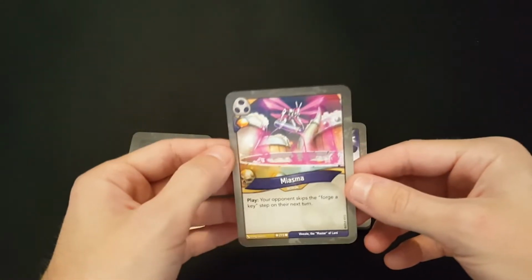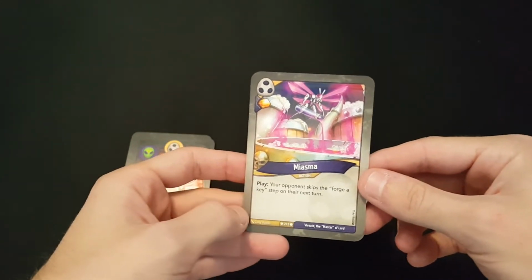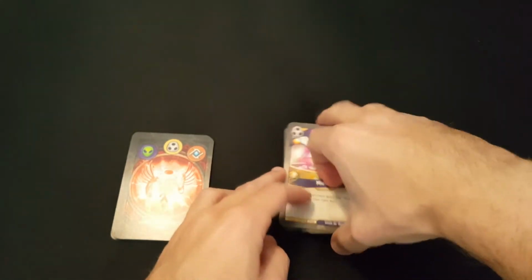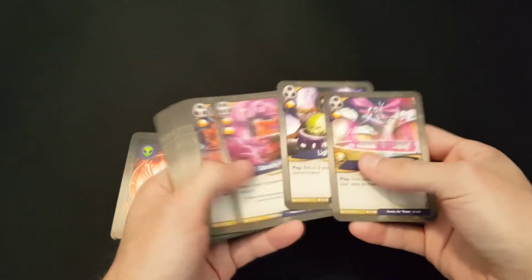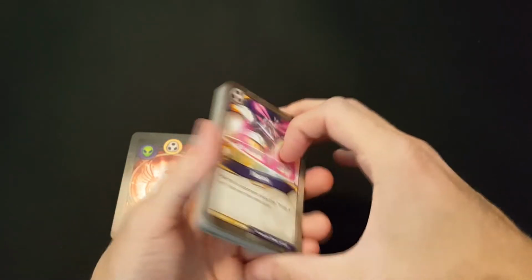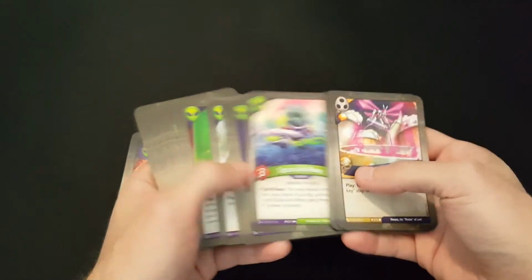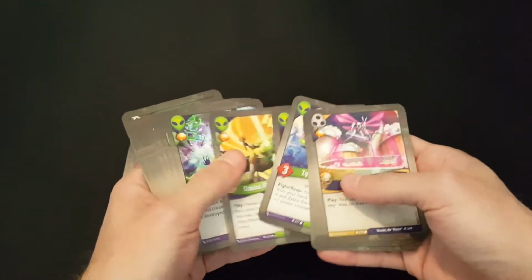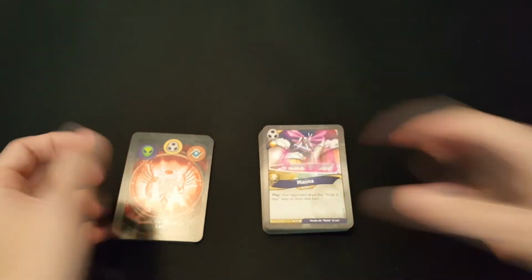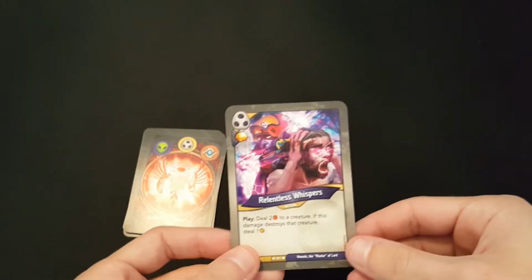Next, we have Miasma. This gives you an Amber. Your opponent skips their Forge a Key step on their next turn. Great card, especially if you have something like Bait and Switch, which, as you might have noticed, we don't have in this deck. It would have been right here. So far, we don't have a lot of stealing in this deck at all, or capture even. This deck doesn't have a lot of Amber control on your opponent's side of things. But even still, Miasma can be a pretty solid card. Can give you maybe the turn you need to forge your last key.